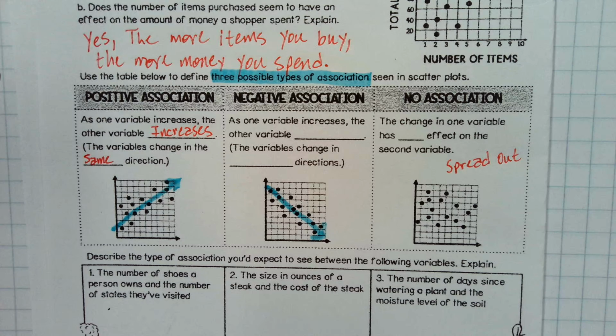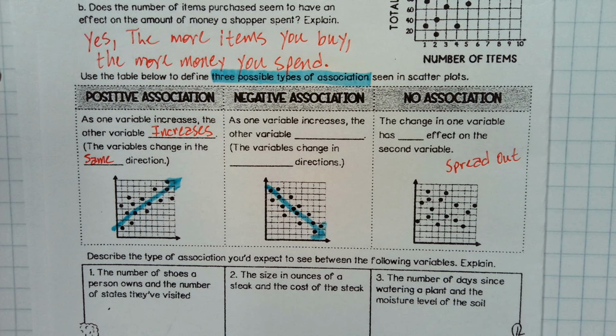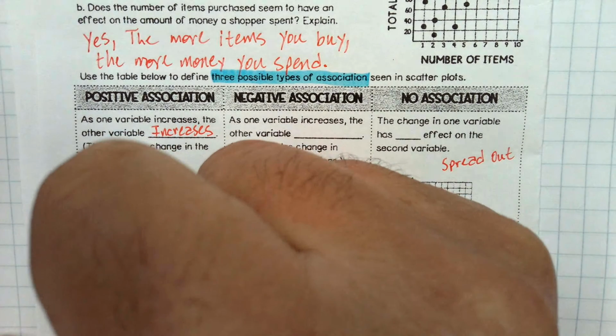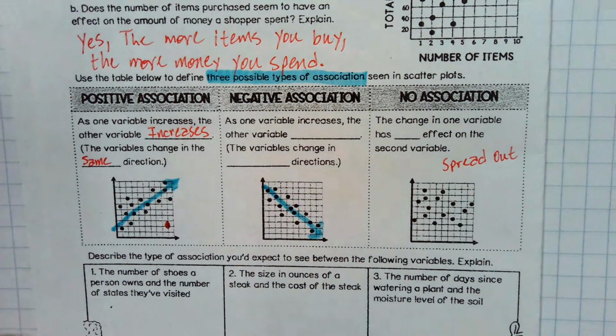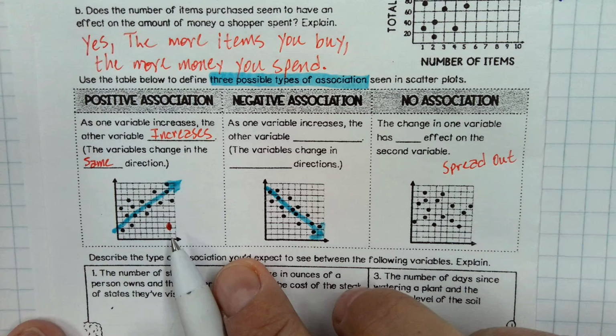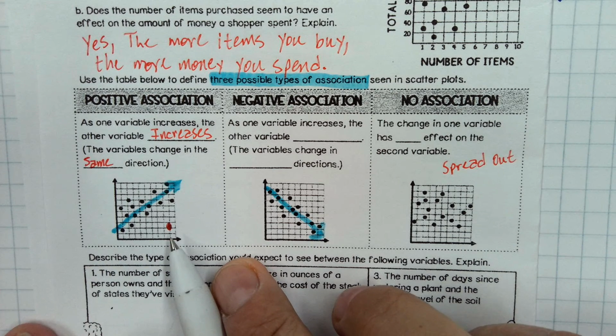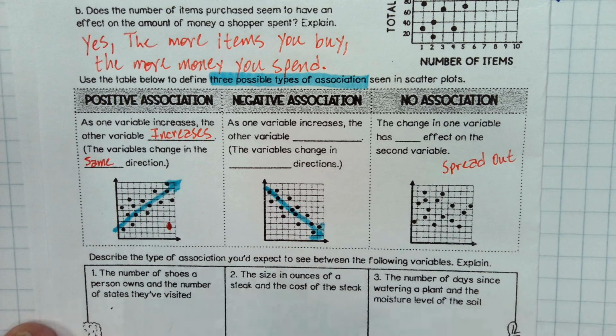Okay. Now, notice I say in general, this is what happens, right? So as x increases, y increases. See, the points tend to go just uphill. One is going up, the other one's going up. Now, say I had something, I don't know, a point down here. Say I had this, go ahead and draw a point in right there. Is that point following the general trend? No. And that's going to happen sometimes.